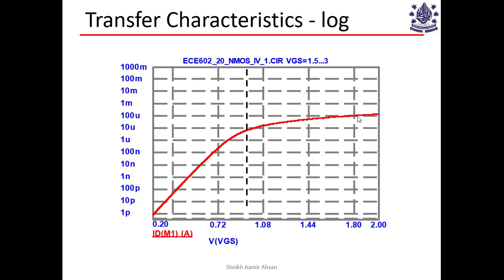Whereas on this side, even though the current is more than the subthreshold current, the current is not increasing as rapidly as in this case. Here the current is only increasing as a square, and notice that on a log scale, it looks as if it has flattened. In this case, you see that the current is more sensitive. It is an exponential function of the voltage. So this is exponential, and here you can identify this as the threshold voltage.